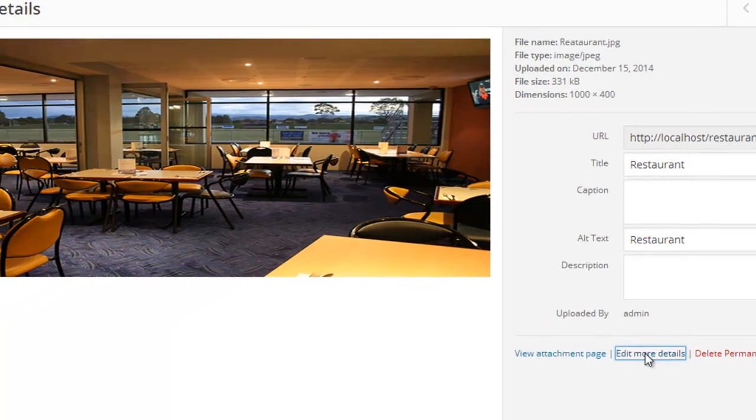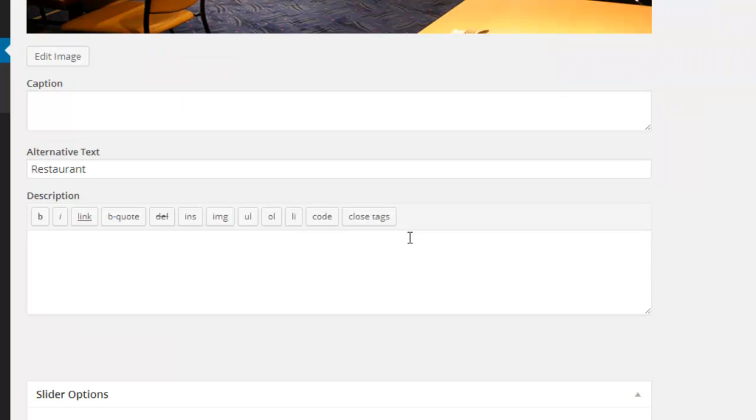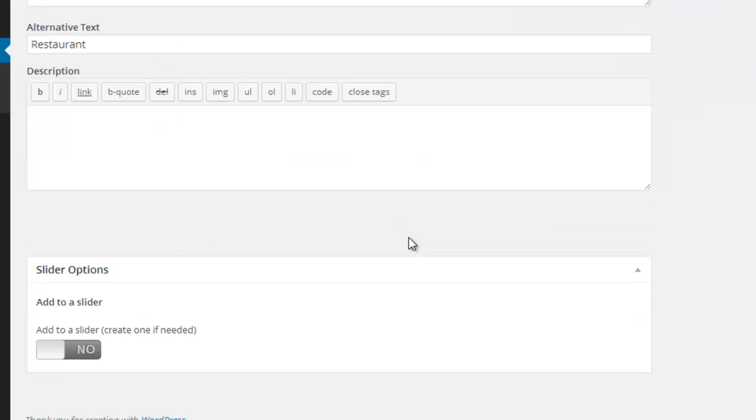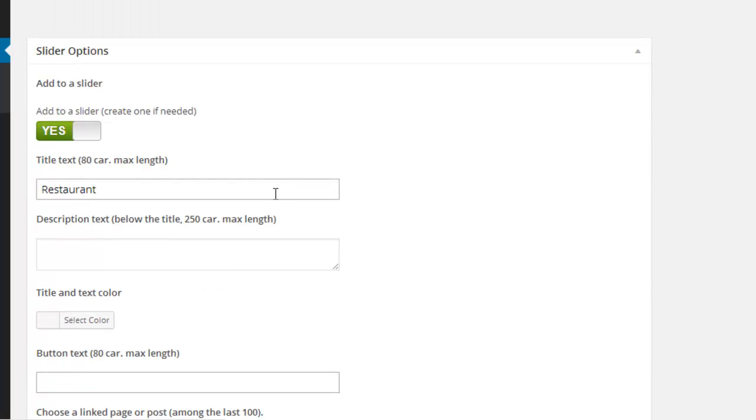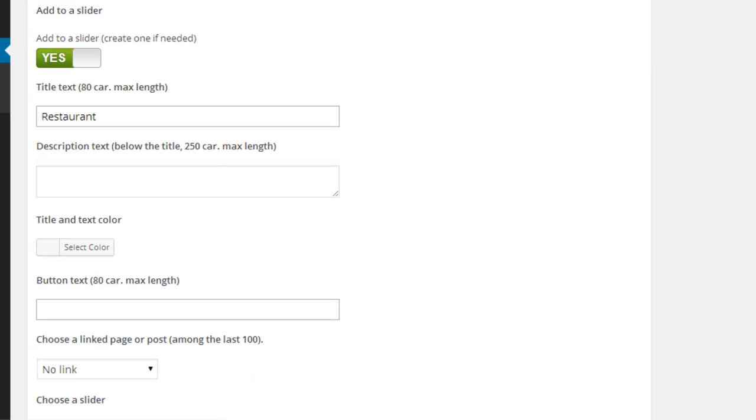When I click on edit more details, here I will have more options related to slider. Yes, I want to add this image to slider, so let me have it yes. Now I have further more options highlighted. Now the title text, 80 character maximum length. So you can give title for your slider.